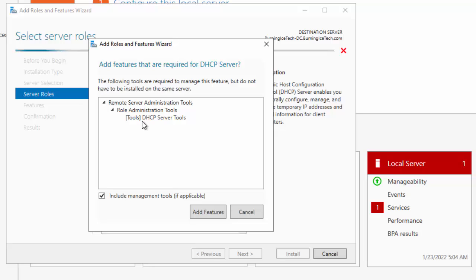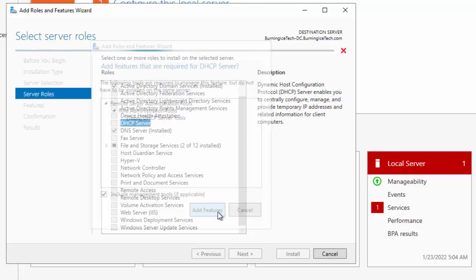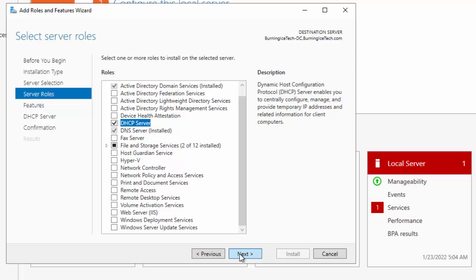It's just very nice in the sense that maybe I have no clue what I'm doing when it comes to server, or maybe when it comes to this specific role. So isn't it nice if they automatically select any features, you can think of them as add-ons, that tend to go hand in hand with DHCP. So I'm just going to say add features. If you don't know what you're doing, I would say just click on add features, click on next.